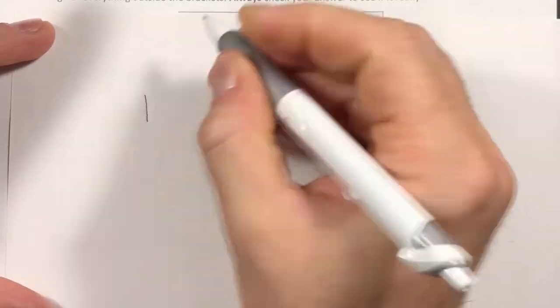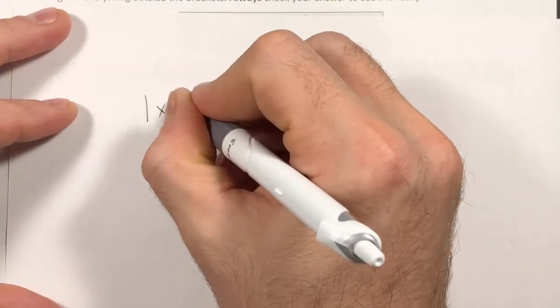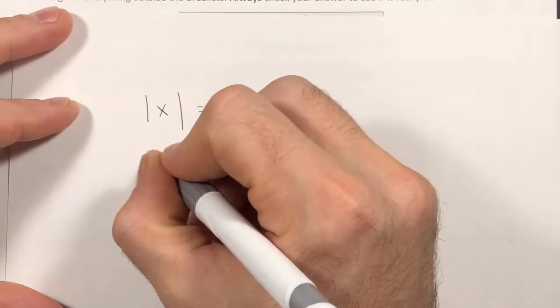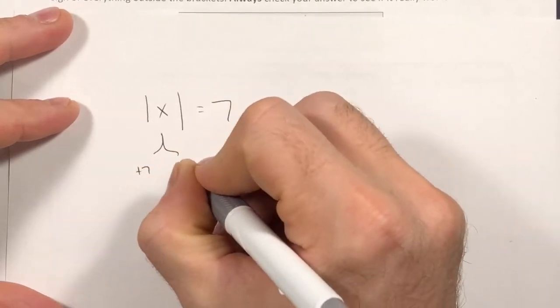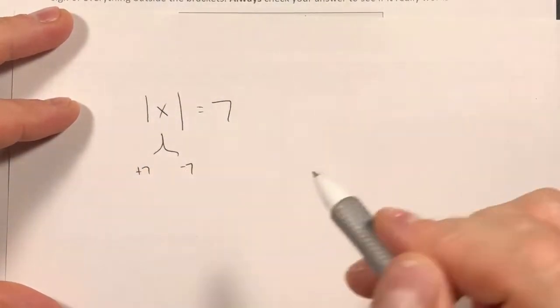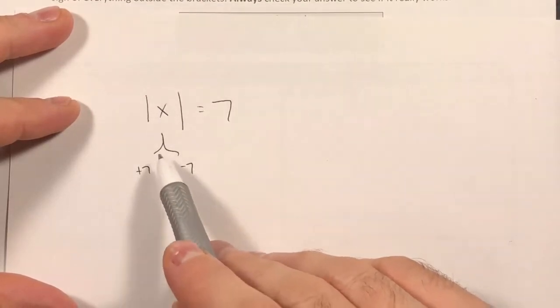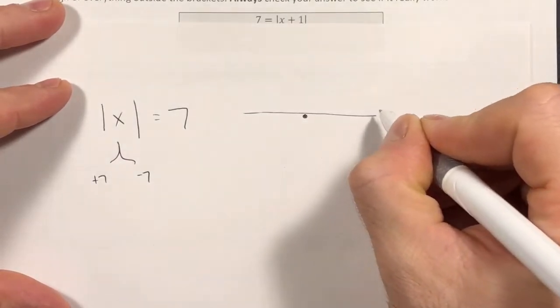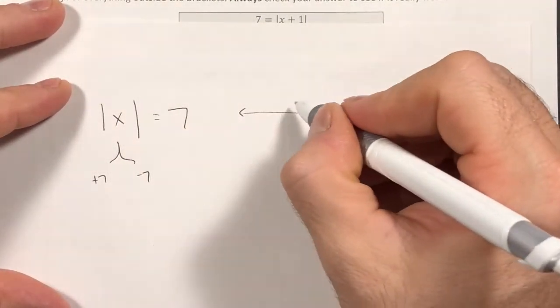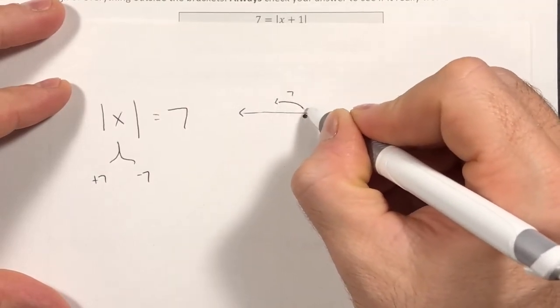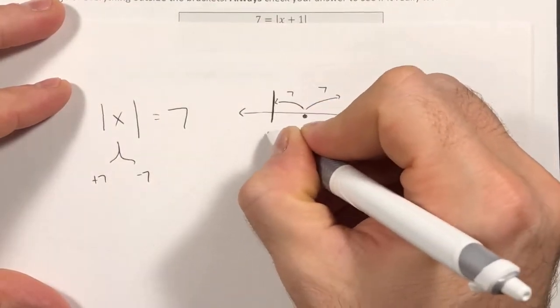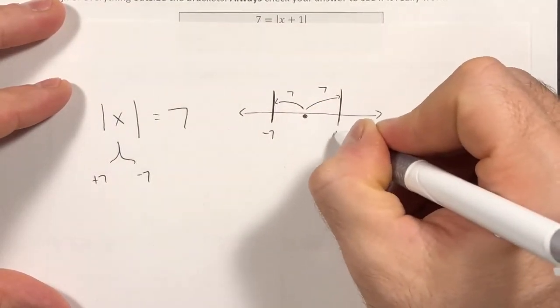If, for example, let's say I have the absolute value of x, which is equal to 7. The absolute value of x can be either positive 7 or negative 7, because the absolute value of which is 7. We can go both right on the number line or left on the number line. Again, because absolute value, as far as the number line goes, is a distance. So I can go a distance of 7 in this direction or a distance of 7 in that direction. I'll end up at this point on the number line or at this point on the number line.